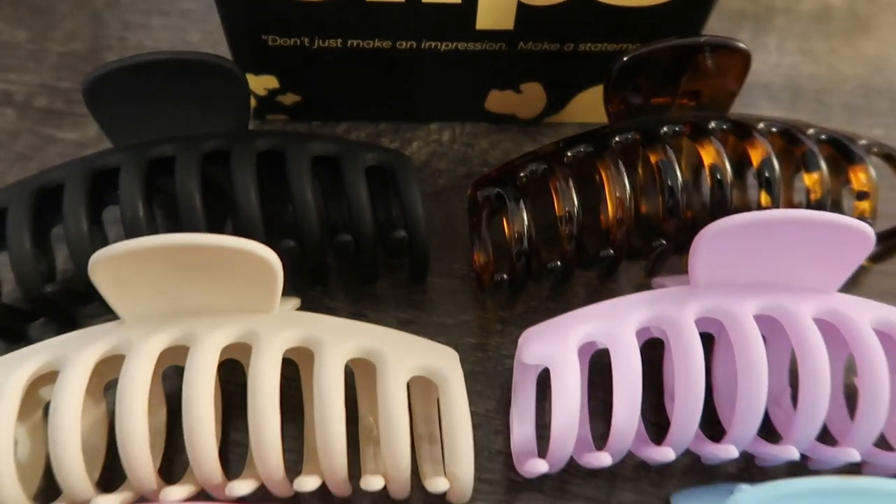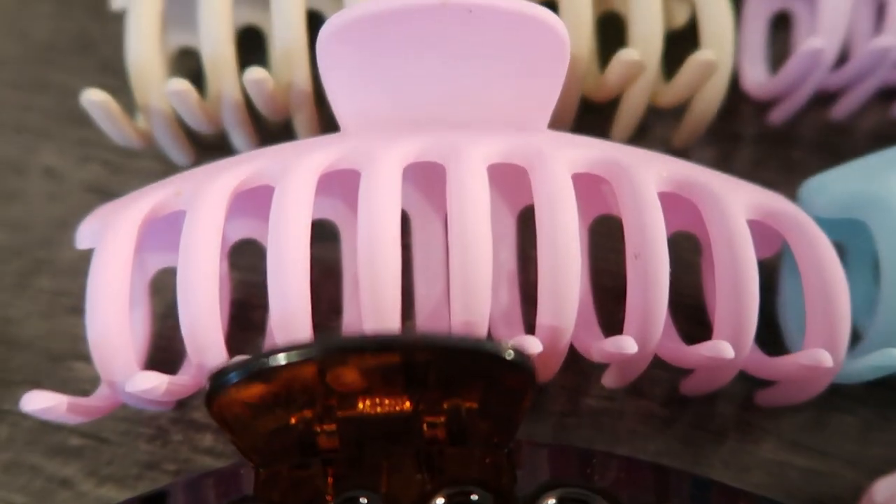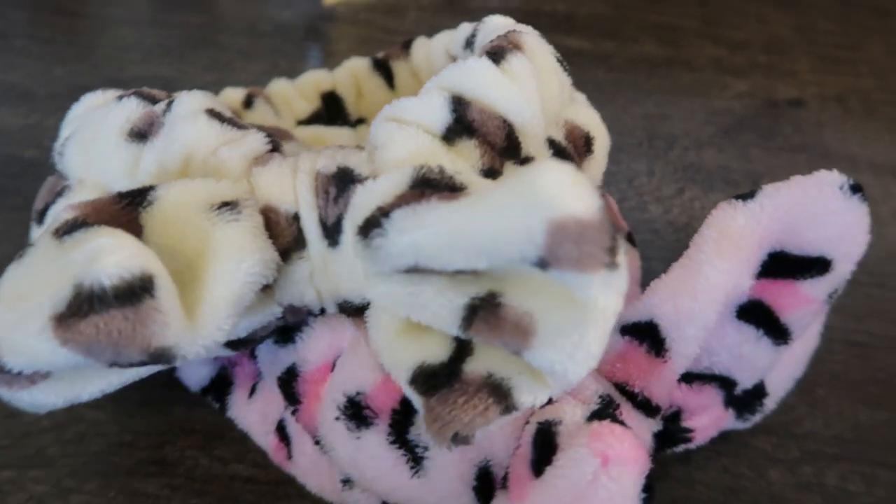I also want to share these hair clips — these are also from Freedom Goods, the same one that the lighter is from. These are a huge set of hair clips in different colors, big heavy-duty hair clips. Now I have a lot of hair — it's long and it's hard for me to keep it up — and these hold my hair up like a champ. I use these to curl my hair, pull my hair out of my face, and sometimes I'll work out with these and it holds my hair in place. Super affordable — you get the whole box with several hair clips. Speaking of hair, another thing I saw off of TikTok that I had to buy is this pack of soft, fluffy headbands. I've been using these to put my makeup on — they're so cute. This little bow is at the top of your head and it holds your hair back so that you can put your makeup on. It came with several bands in different cheetah patterns — you could also pick up solid colors. About $10 for the entire pack on Amazon, and I saw one of these at Ulta for $15, so Amazon is a great deal.